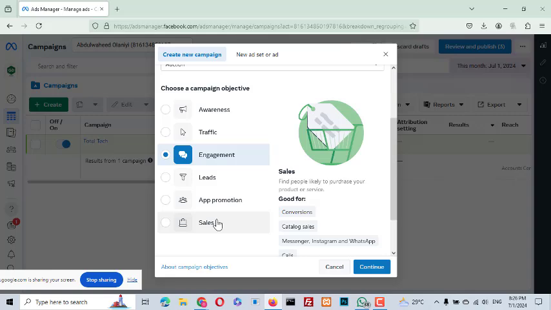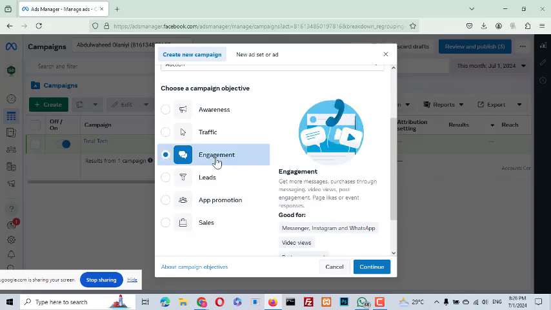When you are doing this one, the procedure is rigorous. And even if you are doing this one, there is no website that we can use for pixel setup. So we talk about this being the best. In this one, they can message you directly on WhatsApp, on Instagram, and Facebook Messenger. So we click on continue here.